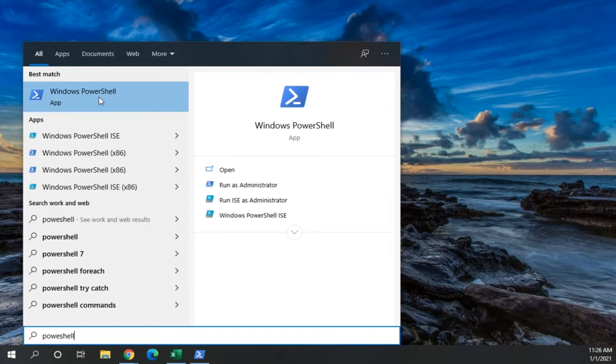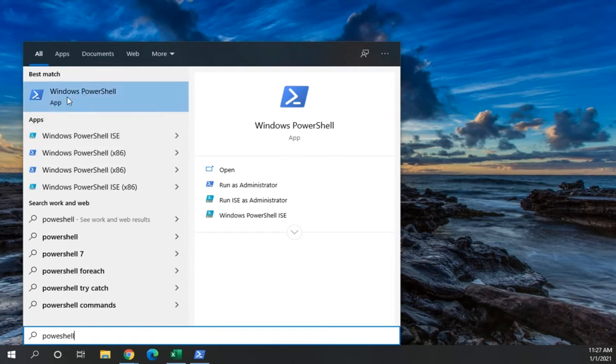So I have Windows PowerShell, and over here I have my options to open, run as administrator, run the ISE as administrator, or do the PowerShell ISE. Here you'll also see the ISE PowerShell x86 and the ISE x86. Now, you want to stay away from the x86 versions. You may not see this, by the way. The x86 versions are 32-bit versions of the applications. If you don't have x86, then it's a 64-bit version of the application. So if you have a 32-bit version only, then you're not going to see options for 64-bit.